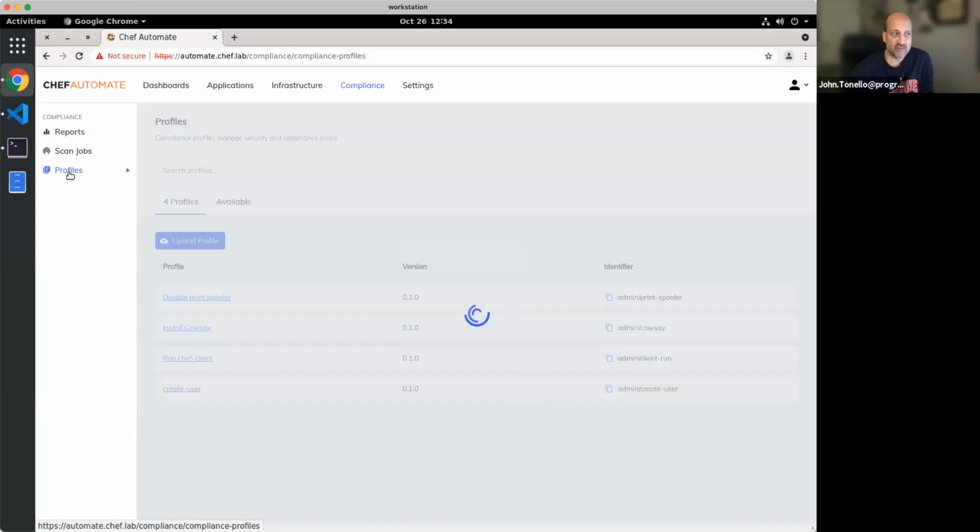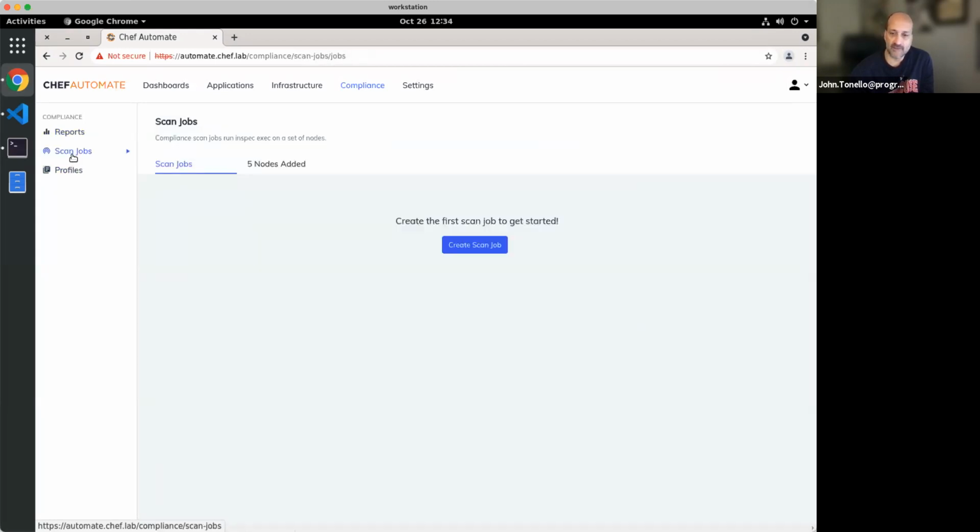And you can slice and dice. If you have a lot of different systems, and some have a prefix called web because they're web servers, or Redis because they're Redis database servers, you can go in there and create scan jobs as well, and choose, say, all of your web servers and apply a profile, a compliance scan for those, run a scan, and you can actually export the results from those.